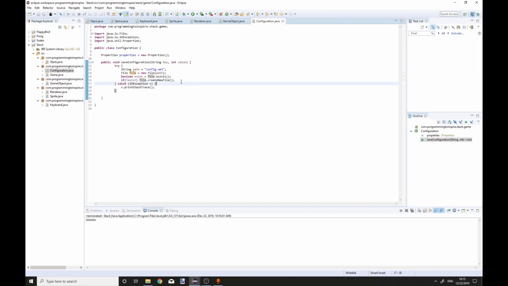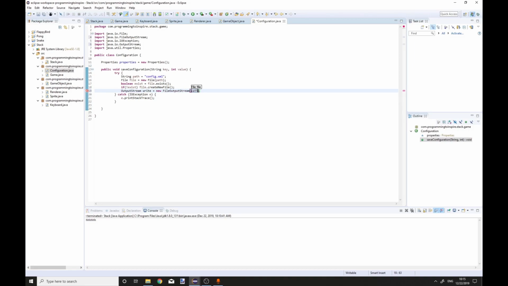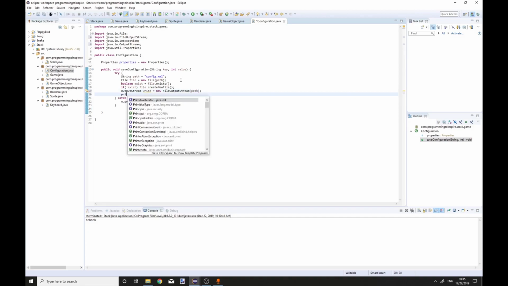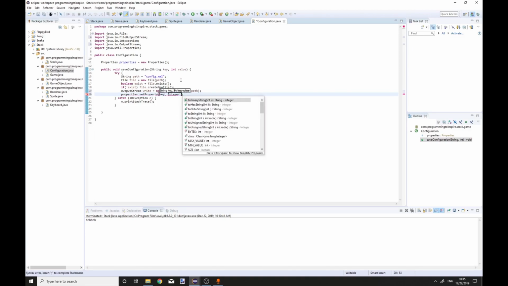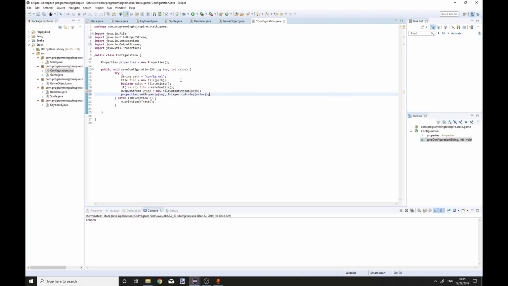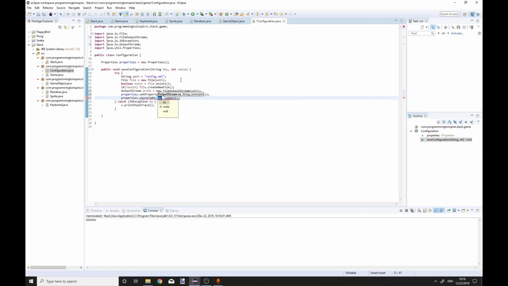And now after we create a file, OutputStream write is equal to new FileOutputStream(path). properties.setProperty(key, Integer.toString(value)). properties.store to HTML, write and options.